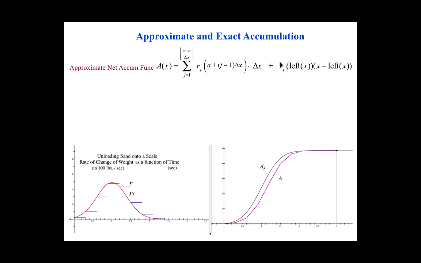And then this one stray term that doesn't quite fit in the sum is really the same formation. It's a rate times the length of time for which we use the rate. It's just that, if we're not all the way through an interval, I don't want to multiply by the length of the interval. I just want to multiply by how far I am into the interval. So this is for our current or incomplete interval, and these are for all the completed intervals that x has already passed.